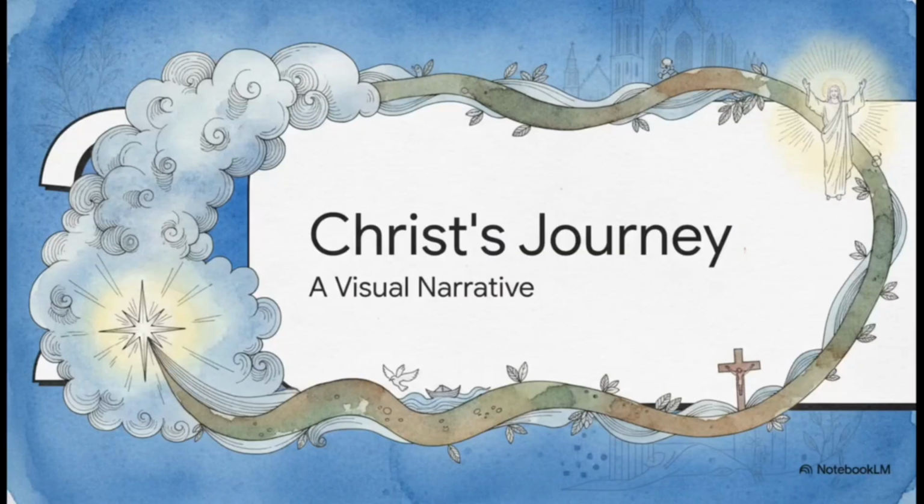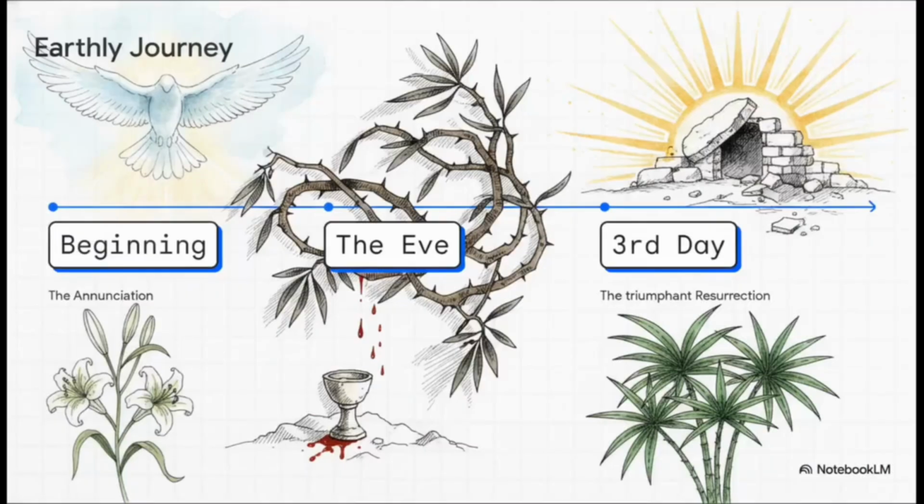Moving right along to section 2, Christ's earthly journey. So now we're moving from foundational concepts into a visual narrative. To help us understand this narrative arc, we're going to look at classic iconography across a really clean, logical structure. We'll start at the beginning with the Annunciation, move through the intense struggle in the agony, and finally reach the triumphant climax in the resurrection.